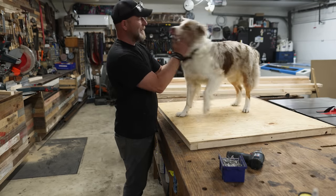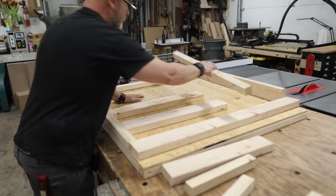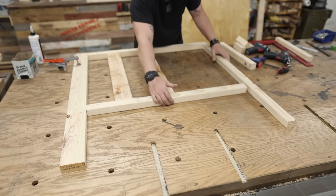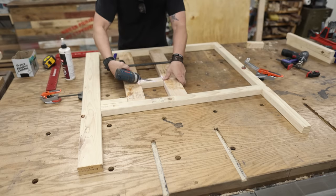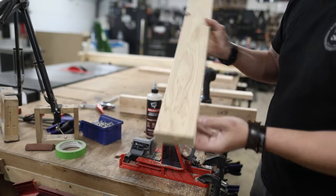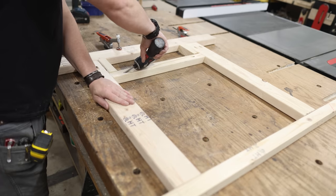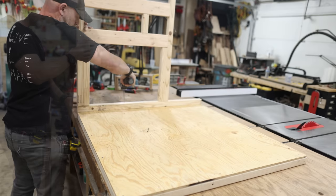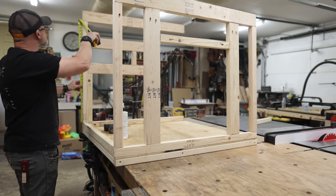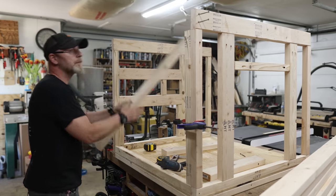I think it's big enough for the both of them. The platform is big enough not only for Stanley but also for his big sister Stella, and now we can start laying out the walls. Because I'm building this on the fly and constantly changing the design, using pocket holes came in real handy. I typically wouldn't use pocket holes when framing a structure, but everything is going to be tied with glued plywood inside and siding on the outside, so I'm not concerned about the structural integrity.